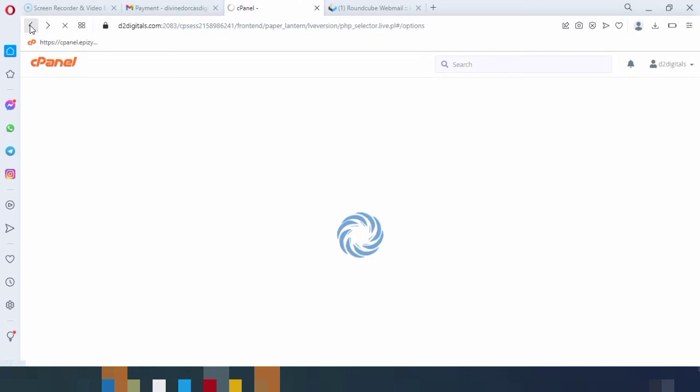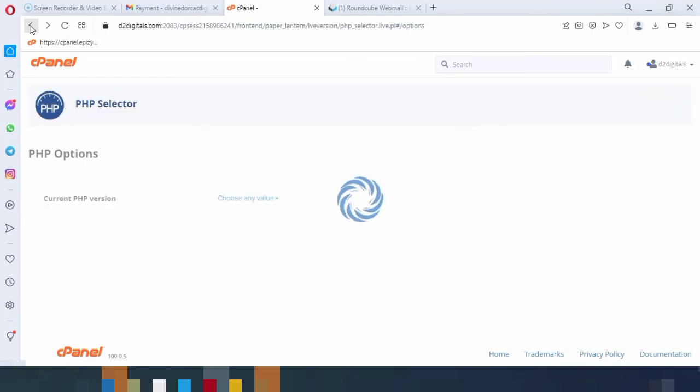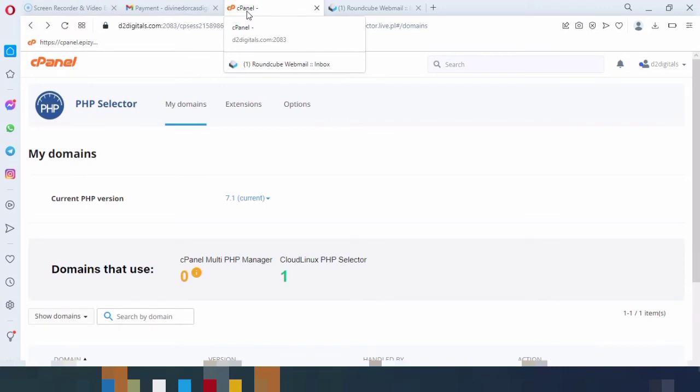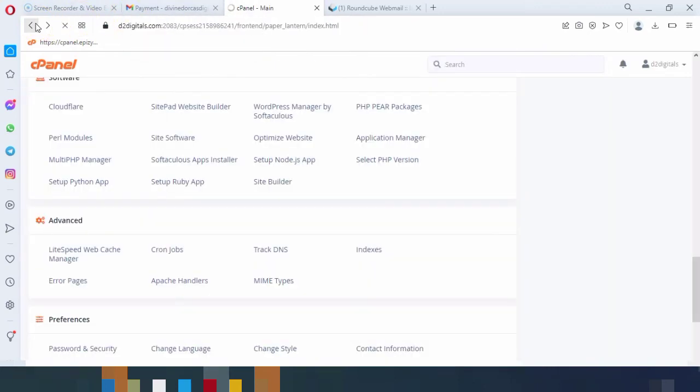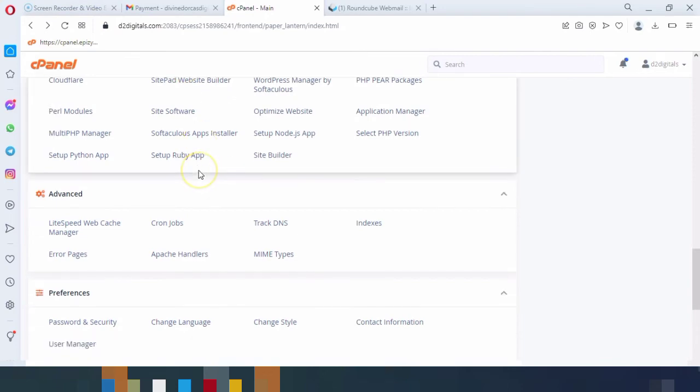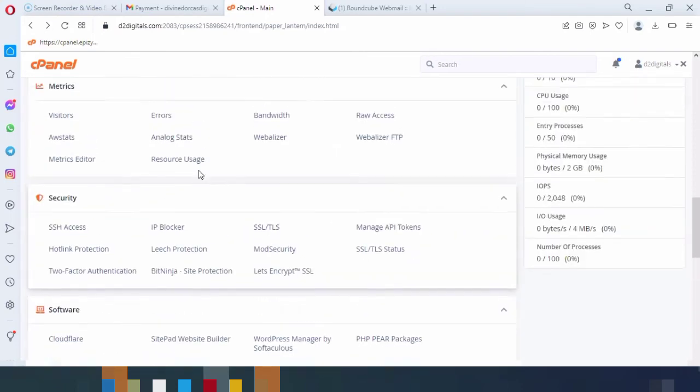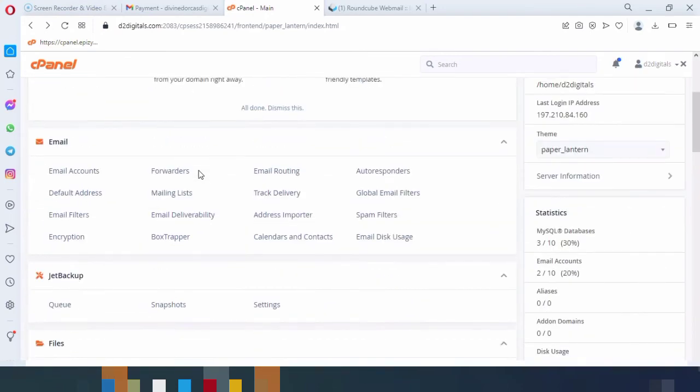We're going right into the forwarder. We want to create the forwarder. So this is the forwarder here.